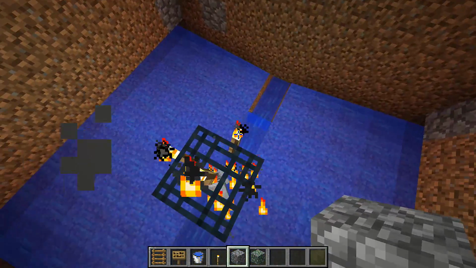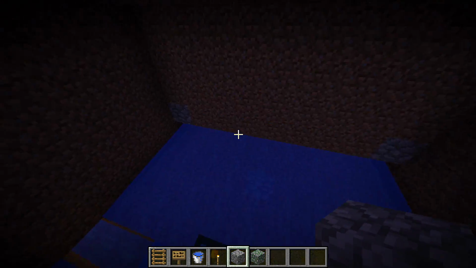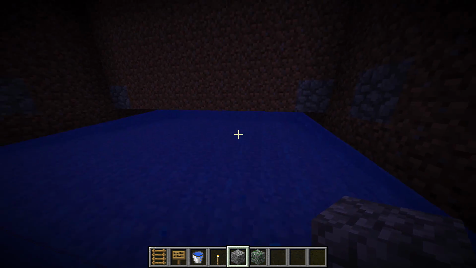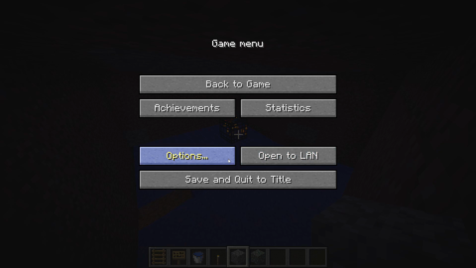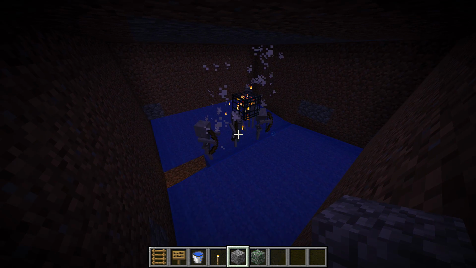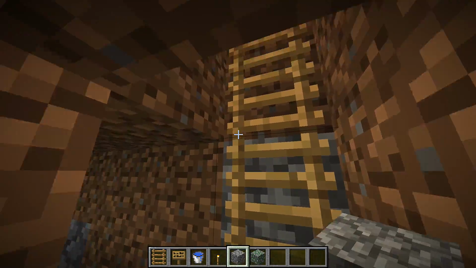Be very careful. I'm on peaceful, but if you're on hard mode or any kind of difficulty, this is very dangerous. So break those, and you're all set in here. Skeletons will spawn. Let me just put this on hard mode so you can see they will spawn. So we go in there, you see, here they come. Now, when they come in, quickly, go back in here.